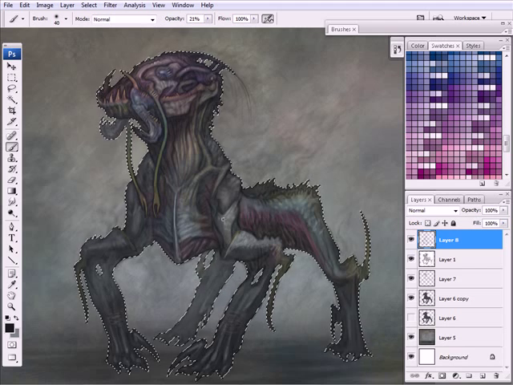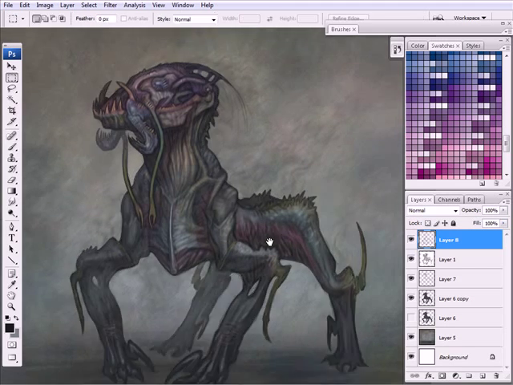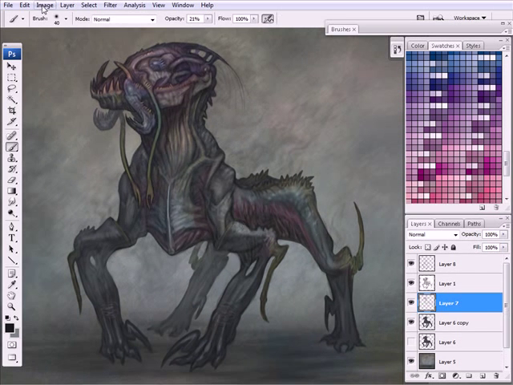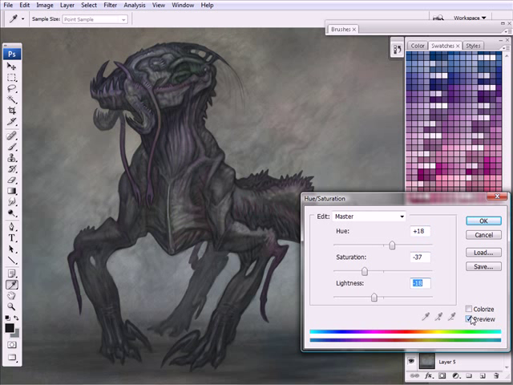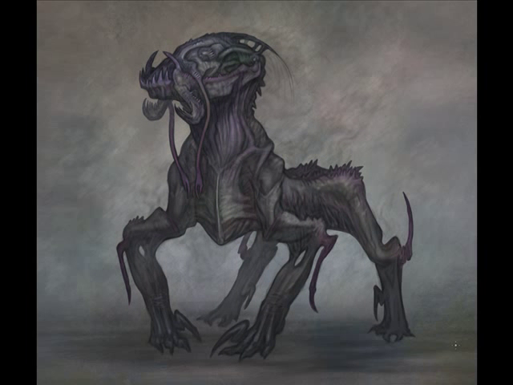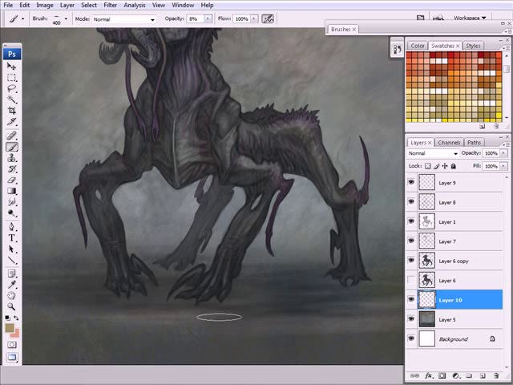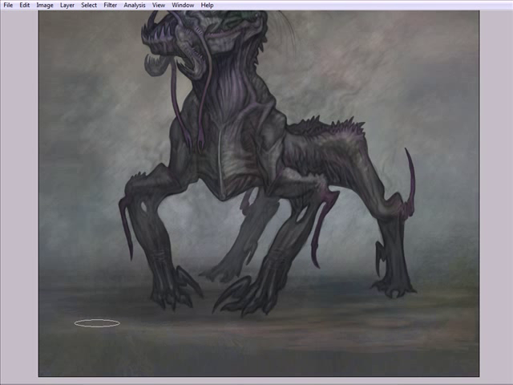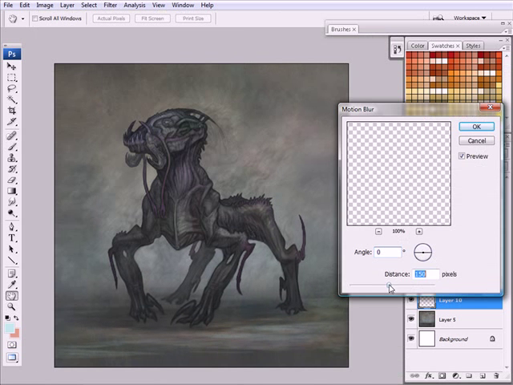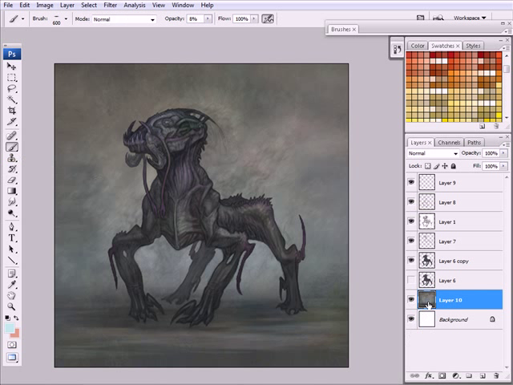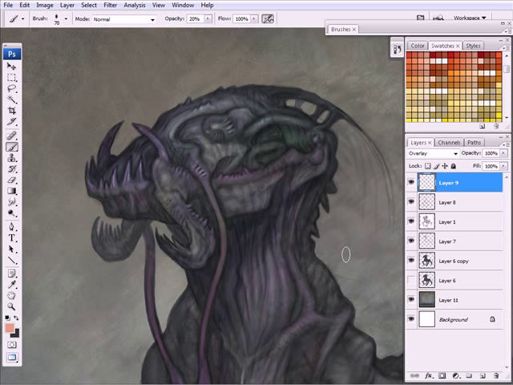So all of the details and all of the highlights and everything, whether I'm changing the hues or the overall colors to the color scheme for the creature, all of those little highlights and those textures and those details are still going to remain within. And it really doesn't matter what I do to the overall skin tone. Pretty happy with the skin tone at this point. So what I'd like to do is just focus on the head design at this point.